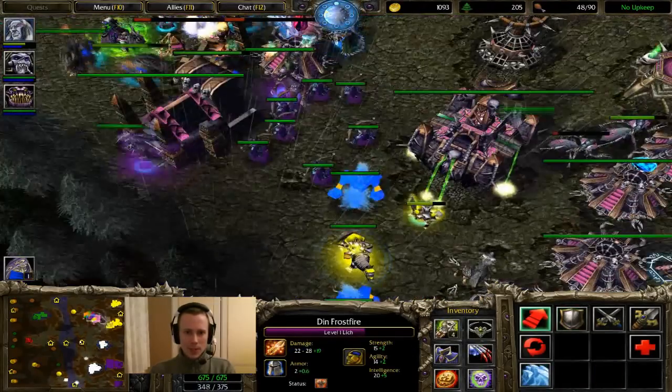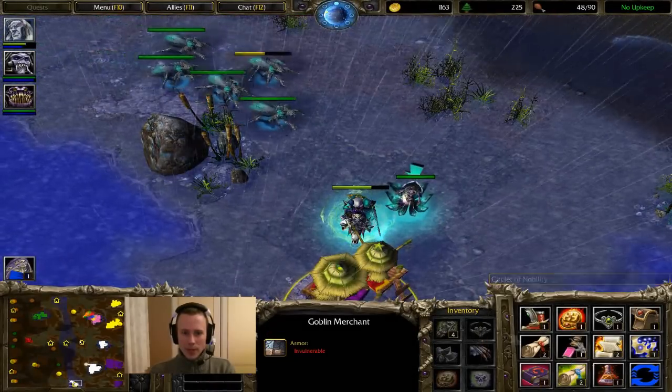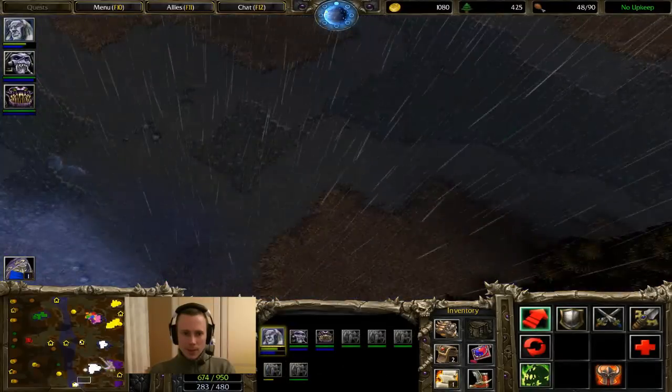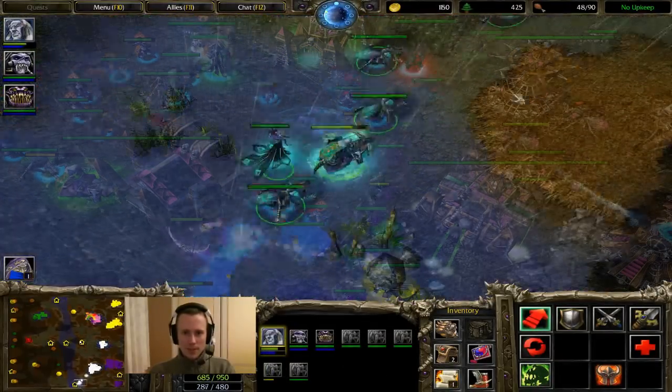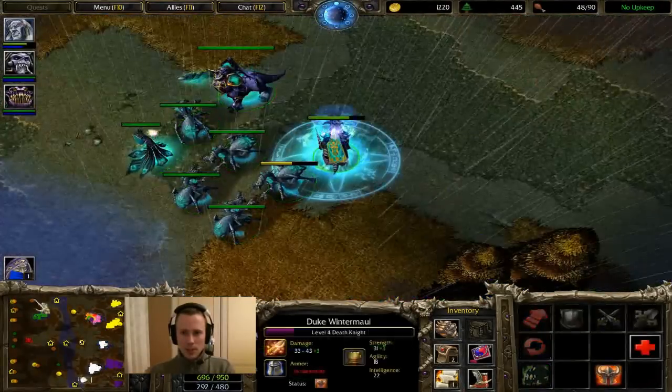Alright, let's get ready to TP in. I'm full on items. I can't even use them. Gonna have to meet with this Pit Lord and TP in. Oh, they're TPing back, are they already? I'll still possibly TP in. Give me something to do for lols.